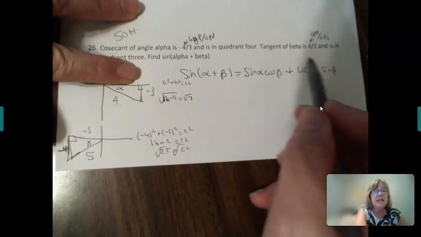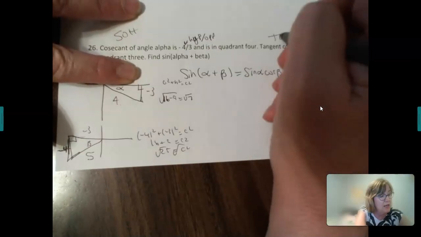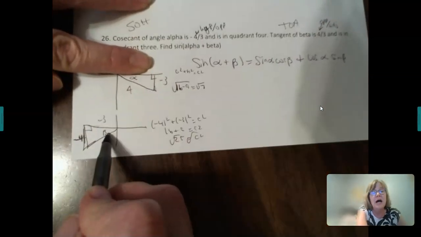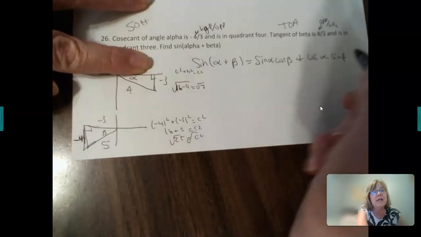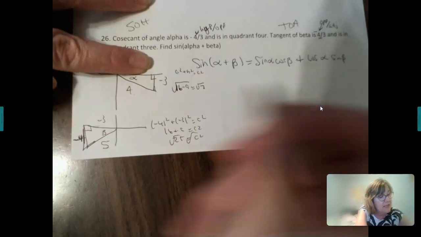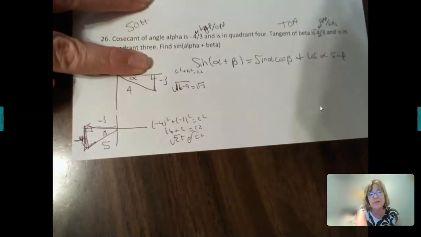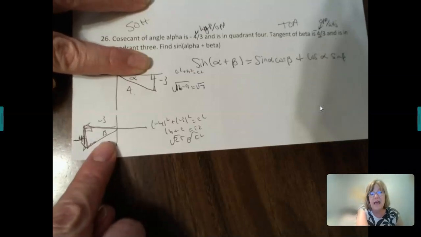Okay. Then tangent of beta. Tangent is SOHCAHTOA, right? So that's opposite over adjacent. So I came over into this quadrant. Opposite is 4 and 3. Now, if you're like, but there's no negatives, Julie. Well, a negative divided by a negative is a positive. And this is vectors going back. This is going down. Those are definitely negative. Okay. So again, I wouldn't know that on this one.